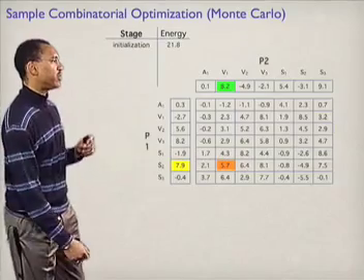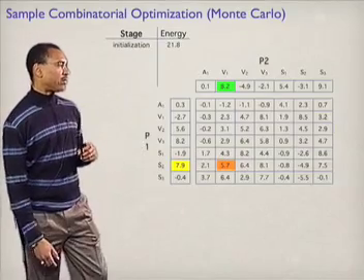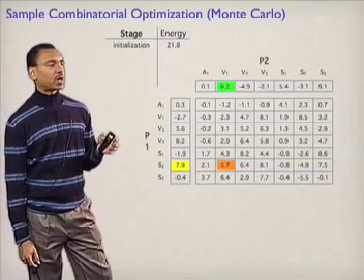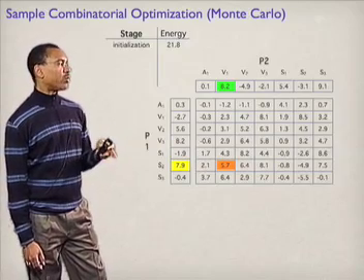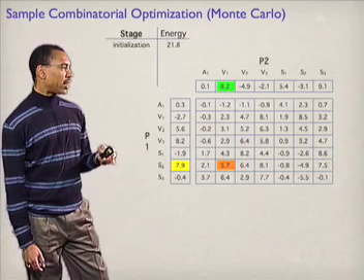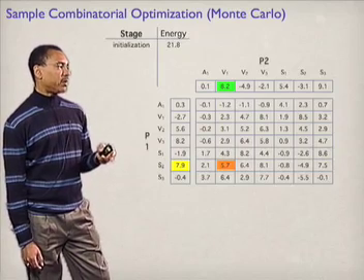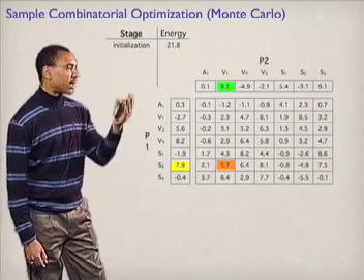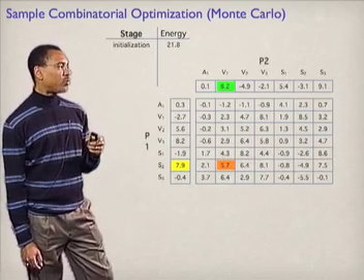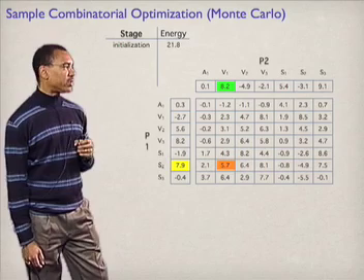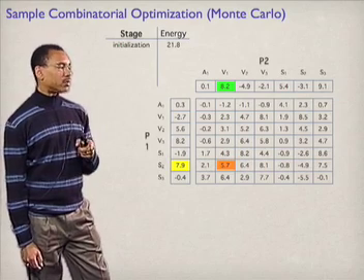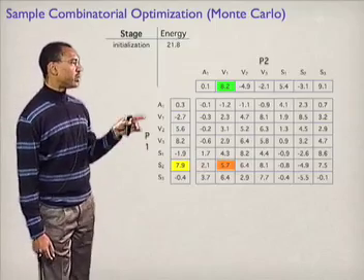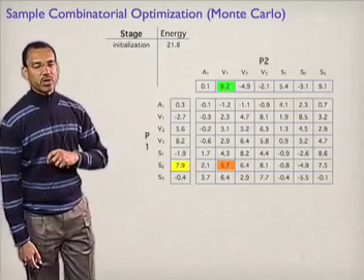So the first thing I have to do is initialize the search. I have two positions that I'm worried about, position P1 and P2. So I randomly select a rotamer for position P1, the second serine in this case. I randomly select a rotamer for position P2, the first valine. I grab the two one-body energies and the single two-body energy, and I just sum them. And the sum of those three numbers is 21.8. So that's our initial energy.